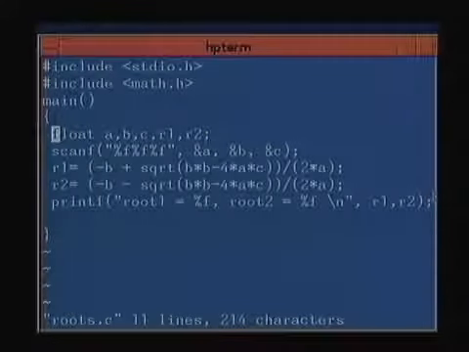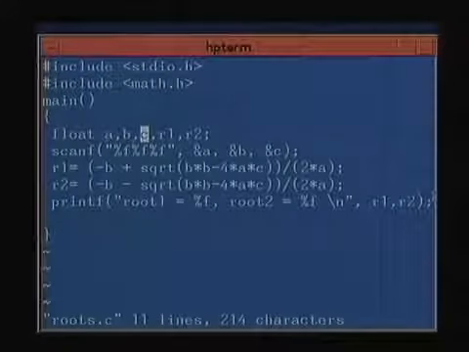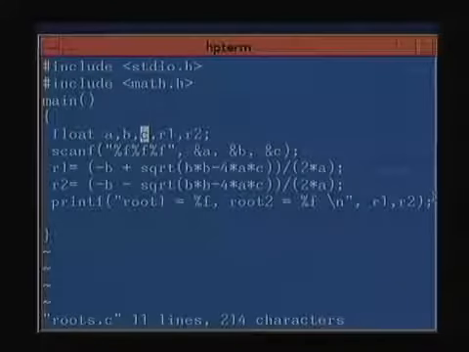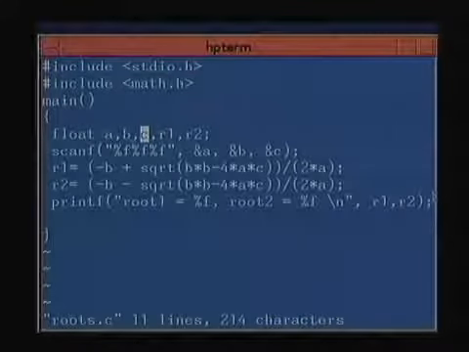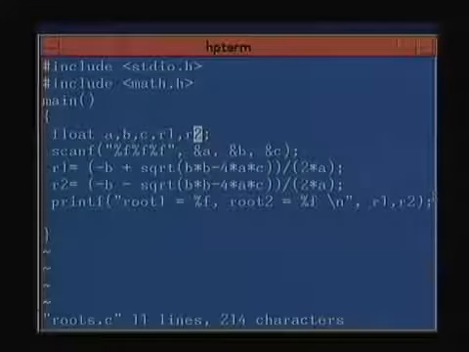A, b, c are expected to be the values of the coefficients of a quadratic equation, which is given as ax squared plus bx plus c, and r1 and r2 are the roots that we are expected to find, and we will take in some real numbers.